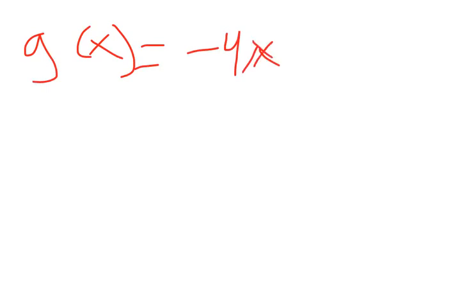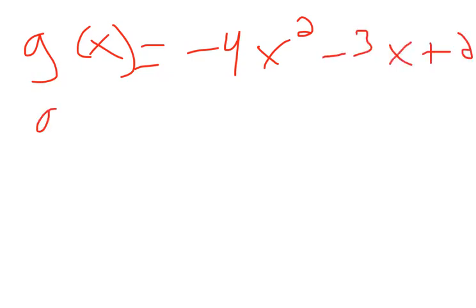All right, another function. So g of x is going to be negative 4x squared. Notice that the negative is not part of the x squared, otherwise it would always be positive. So the negative actually does matter, because it's not this. This would be just positive always, but that's not what we're dealing with here. So you have negative 4x squared minus 3x plus 2, and you want to find out what g of negative 2 is. All right, let's do it.